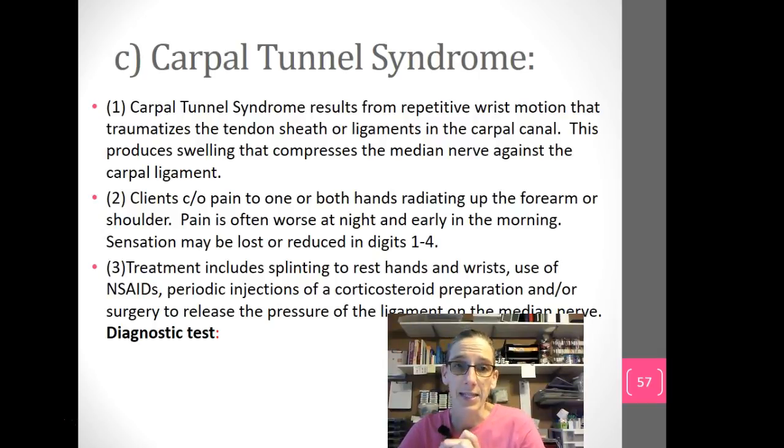Now there are 2 diagnostic tests. I hope that you'll pause the video and look this up in the book. One is called Tinel's sign, and one is called Phelan's sign. Tinel's sign detects irritated nerves. If the patient has carpal tunnel, the patient will have numbness and tingling if you lightly tap over the nerve. In Phelan's sign, you put your hands together for 30 to 60 seconds. The examiner applies force inward, and patients with carpal tunnel will experience numbness or tingling. Again, I have some YouTube videos posted on Blackboard showing Tinel's sign and Phelan's sign, so please review those as well.